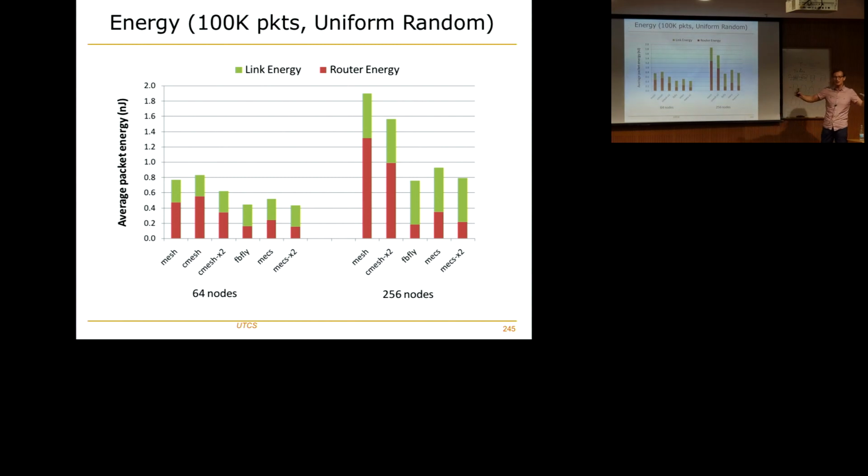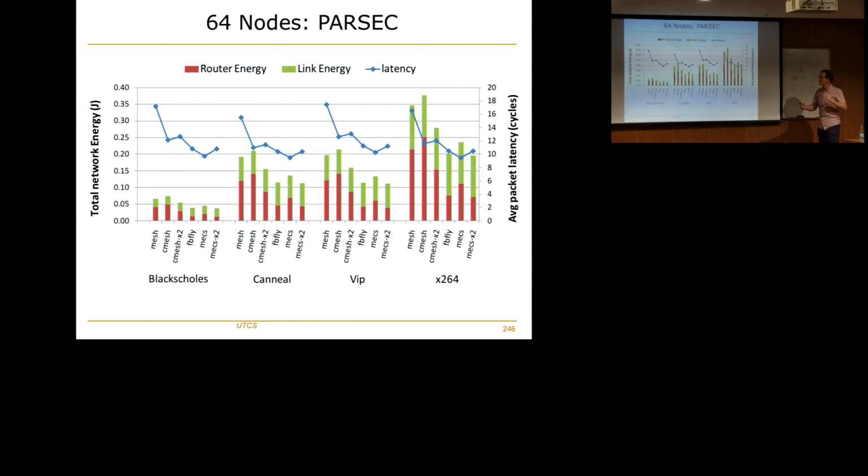A high diameter actually hurts you because you're paying the routing overhead every time you go through a hop. That's the big downside with mesh type of topologies. With low diameter topologies, you're paying the routing overhead once, and then you're there. With meshes, you're paying a lot of overhead. You can see that the router energy is very, very high over here. And link energies are relatively similar because in the end, you may be driving a similar amount or similar length of interconnect.